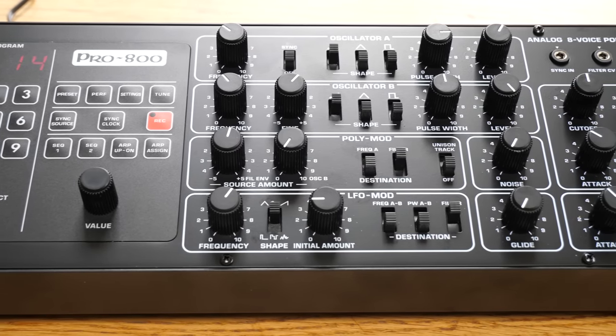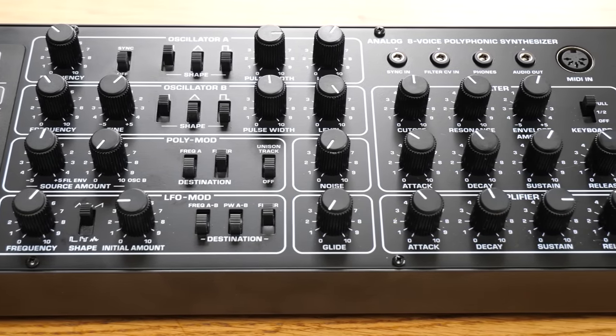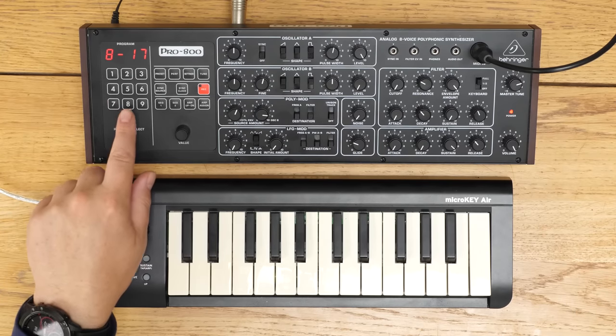Essentially, we've got the same panel as on the original 600, with a couple of minor tweaks, and all the additional stuff is hidden under the hood and accessed via this membrane keypad.